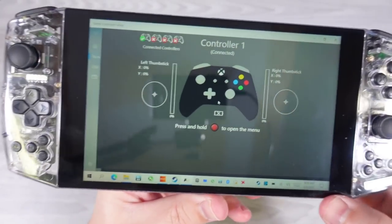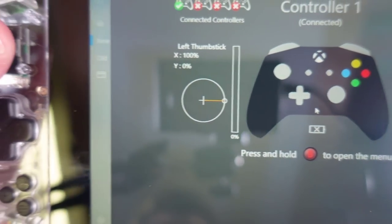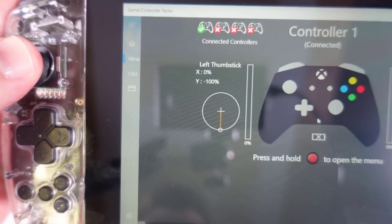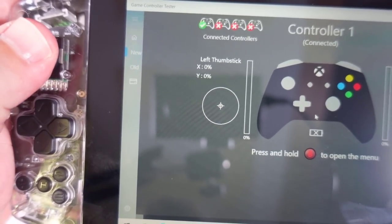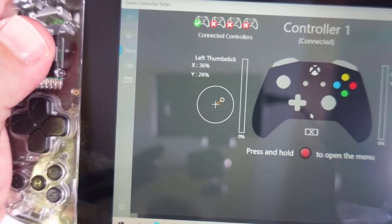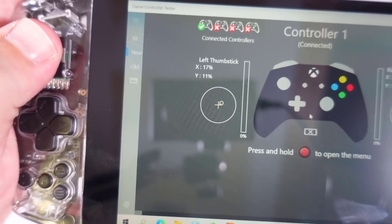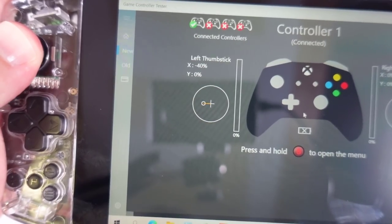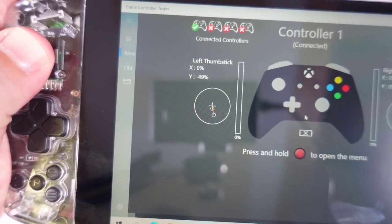Here's the thing worth paying attention to. If we take a look at the left analog stick and do all the cardinal directions, you can see it goes to the full range. However, when moving around, you can see that it sticks to a bunch of different areas — there is no real complete analog movement. It is rather sticky and wants to snap to a bunch of different areas. This largely isn't that big of a deal.